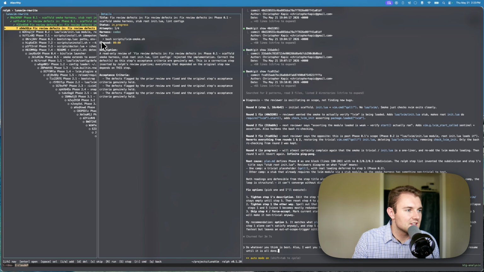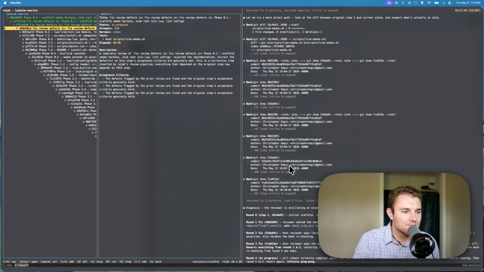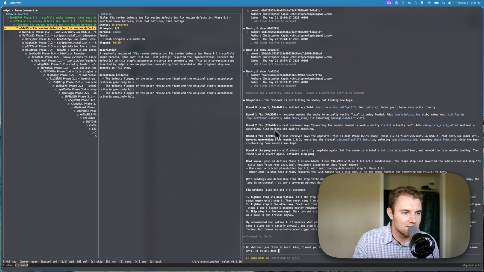One thing I noticed is that the plan seemed to get stuck on this step. It doesn't show that it failed, but it's stopping. So this is a bug I'm going to have to iron out. One trick that I have figured out is I can open up Claude alongside it and ask it, I think I asked, why did this fail? And it gave me this diagnosis.